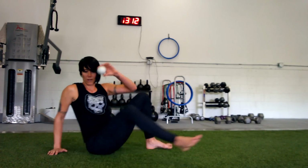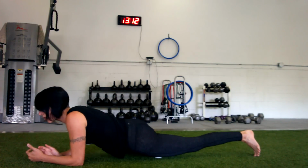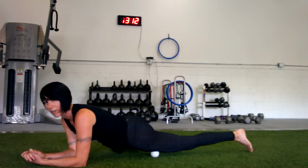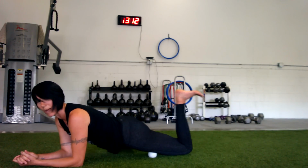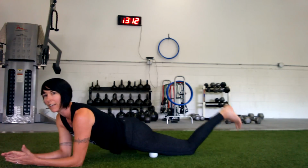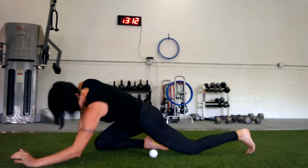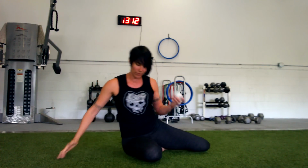Quads, you want to, again, find that spot. It's important to think about it in terms of moving a joint, mobilizing a joint, either above or below. In this case, find a spot here, and we're just going to bend and straighten. It'll suck and you'll hate it and you won't like me anymore, and that's okay. I'm cool with that. Same thing up into your hip flexor. You can do the same deal. Just get it up underneath.